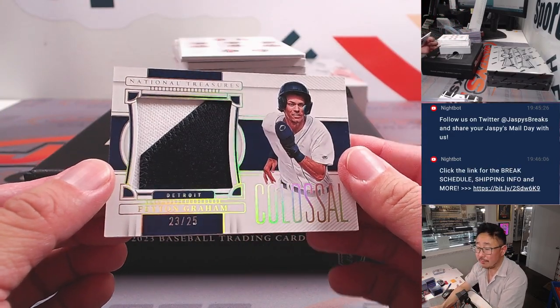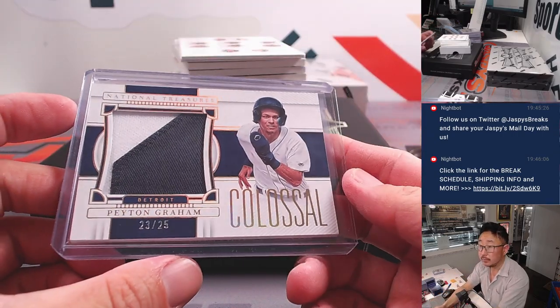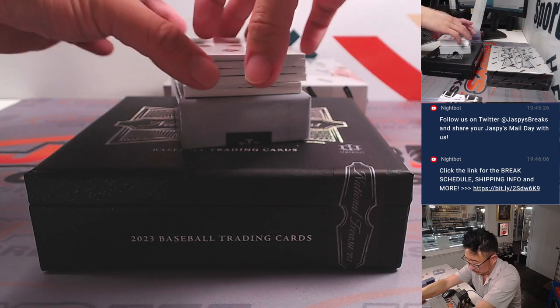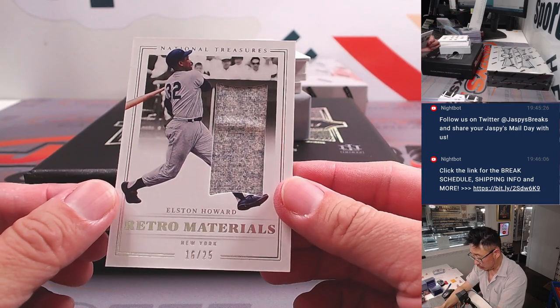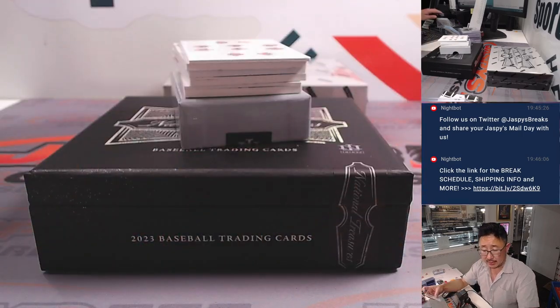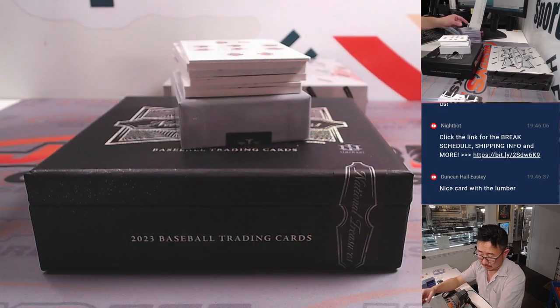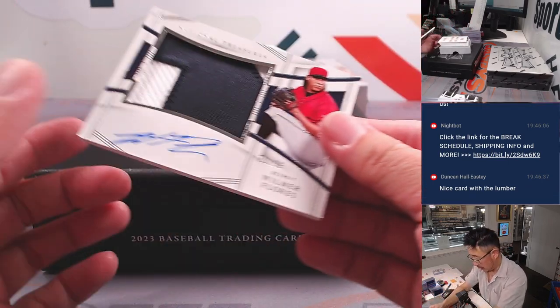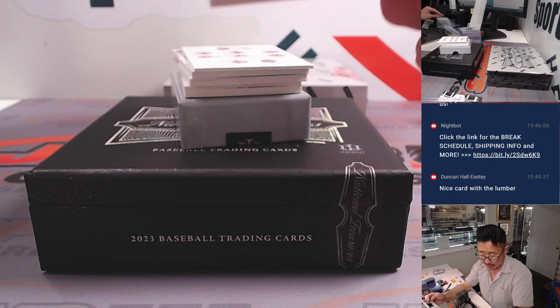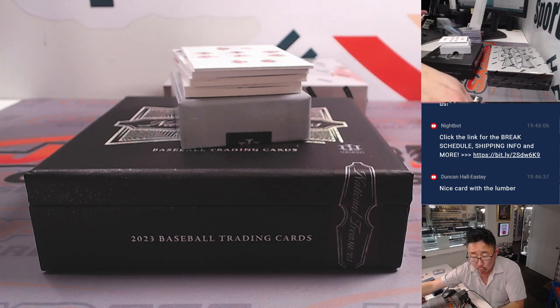Peyton Graham, 23 out of 25, 2 color relic for the Tigers. Steve H. Ooh, look at that, an old school material here. Elston Howard, 16 out of 25. Nice one, Yankees. That's going to be Matt. I got Wilmer Flores, 29 out of 99, 2 color patch and autograph. That'll be for Steve H. and Detroit.